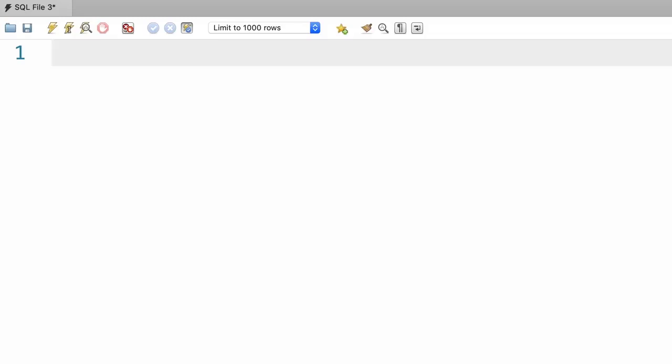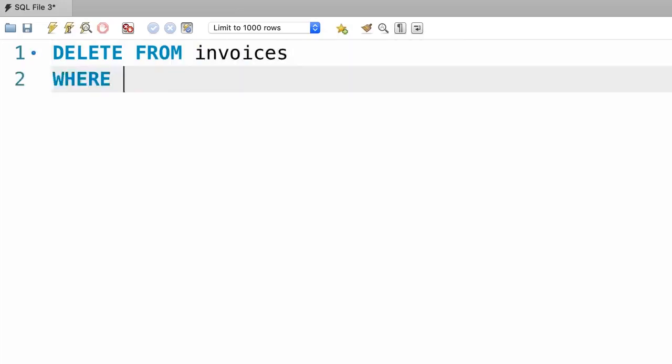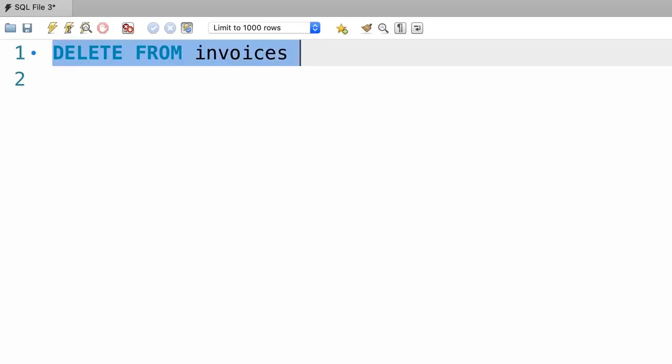So you have learned how to insert and update data. In this lecture, we're going to finish this section by learning how to delete data. That is very easy. We use the DELETE FROM statement to delete records from a table. Let's say the invoices table. Now, optionally, we can add a search condition to identify the records we want to delete. If you don't write this WHERE clause, this statement will delete all the records in this table. And obviously, that's very dangerous. So be very careful when executing this statement.